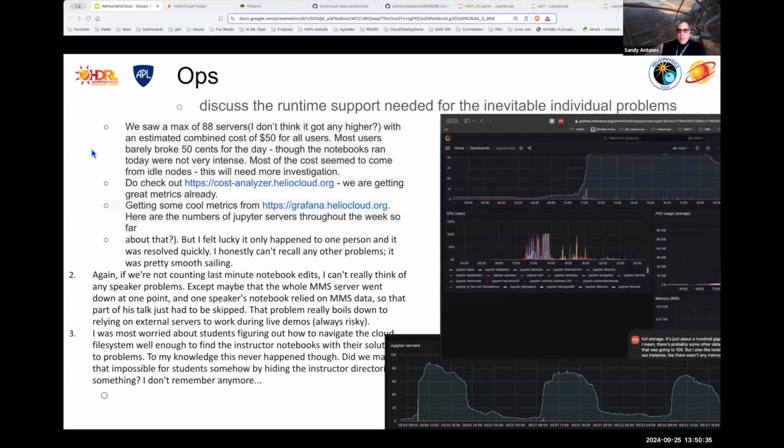Runtime support. So here's a couple of dashboards from Grafana that we had up. For our specific one, here's our performance. We had a maximum of 88 servers running at any given time, and most users were in the 50 cents to $2. This is because we didn't have very intense high performance notebooks because it was a workshop for them to learn the PyHC packages and how to do research rather than crunching into 100 terabyte longitudinal problems. And in fact, a lot of the cost was from idle nodes because they were listening, then acting, listening, then acting. We were getting great metrics from this. This was one of the best performance tests and really informed our cost cases going long term.